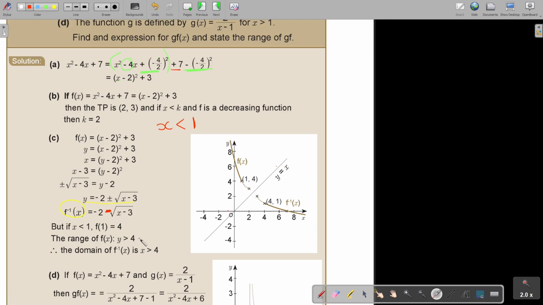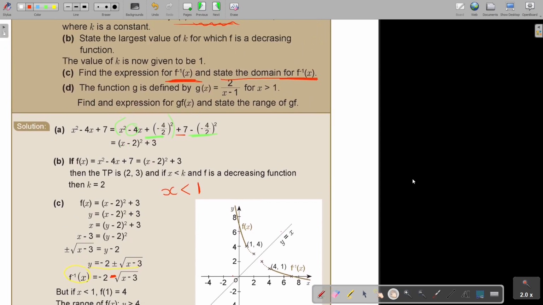So what will be the domain of the inverse function? You see it on my sketch. The value of x will be bigger than 4. If you struggle in the exams and you want to figure it out quickly for yourself, just make a very rough sketch and make sure that you get that mark.